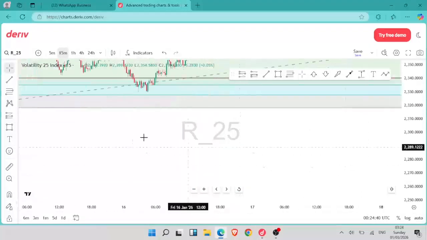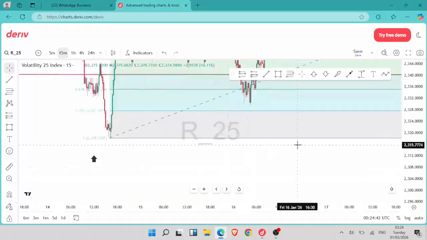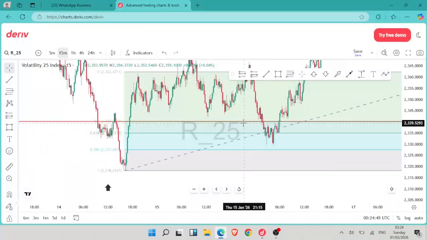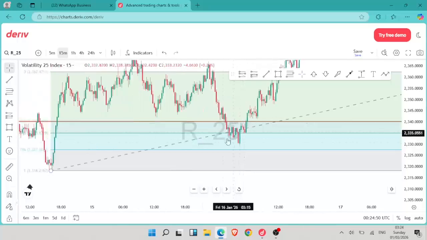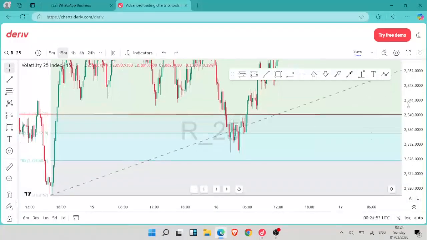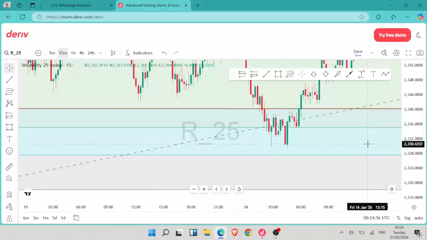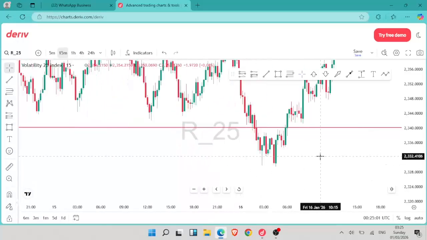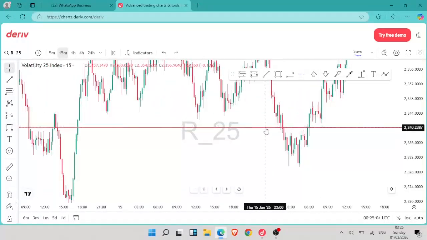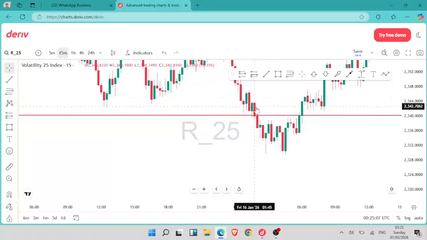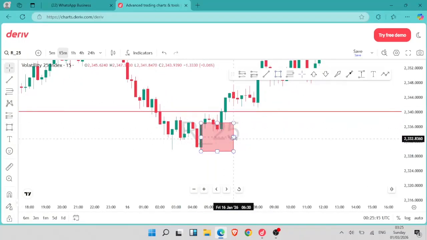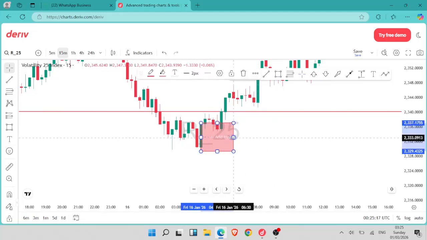Now you are looking for a bullish engulfing candle at this level, or at a level that has an area of value or a point of interest. And in our case, let me just show you. So this is the midpoint of this range, and we have an engulfing candle right at this point right here. Let me mark it with an arrow.